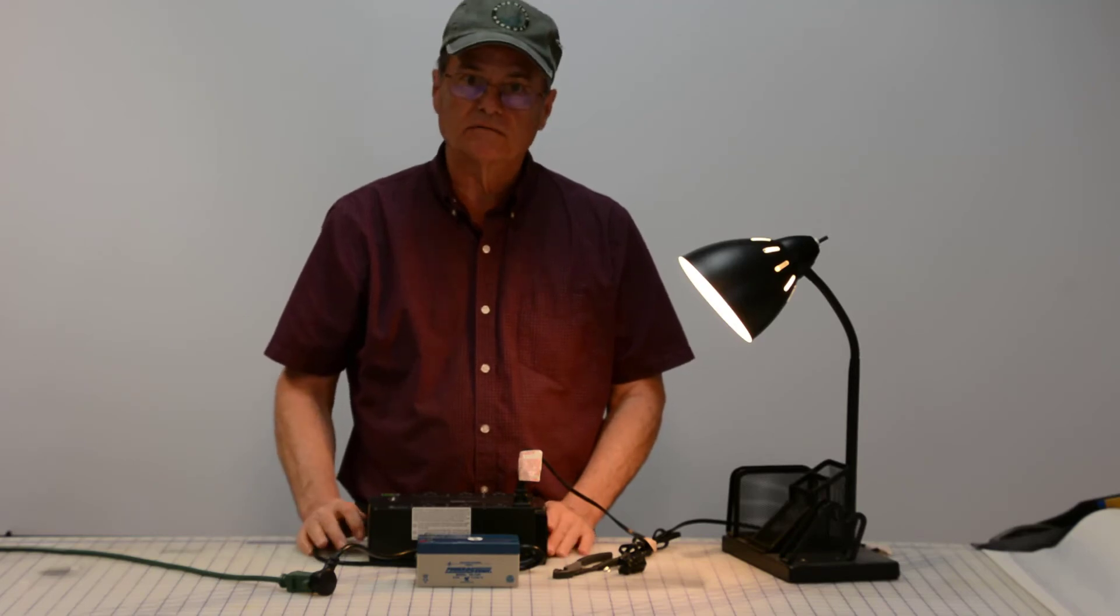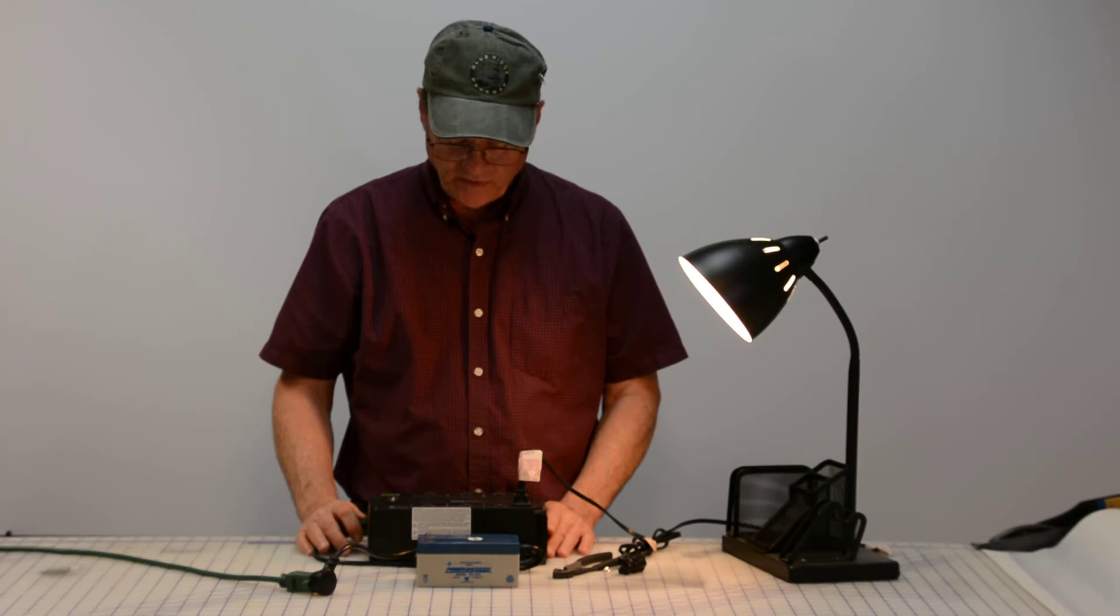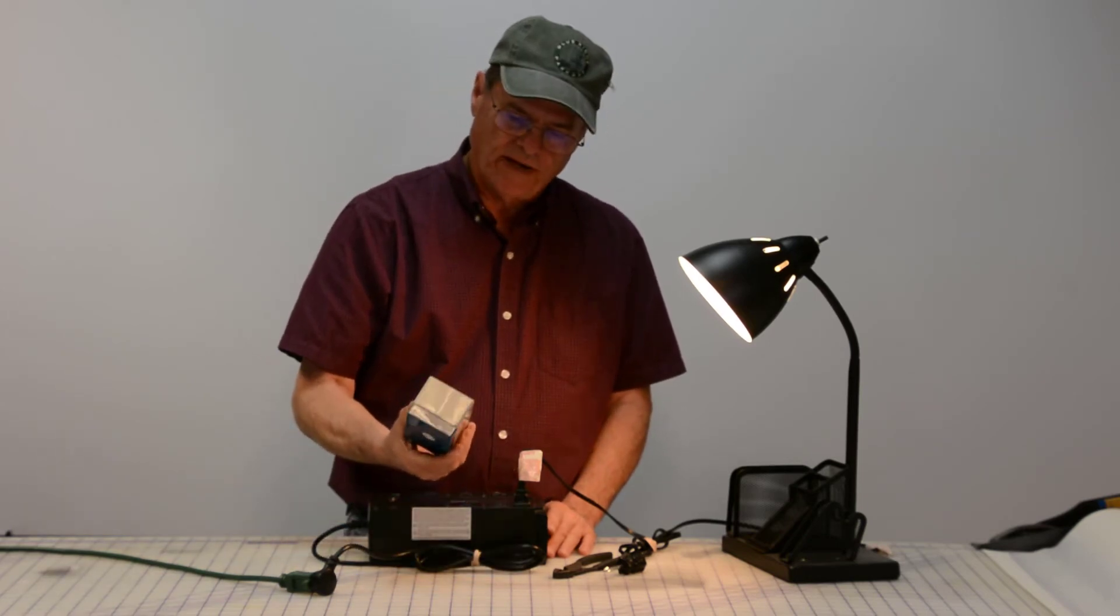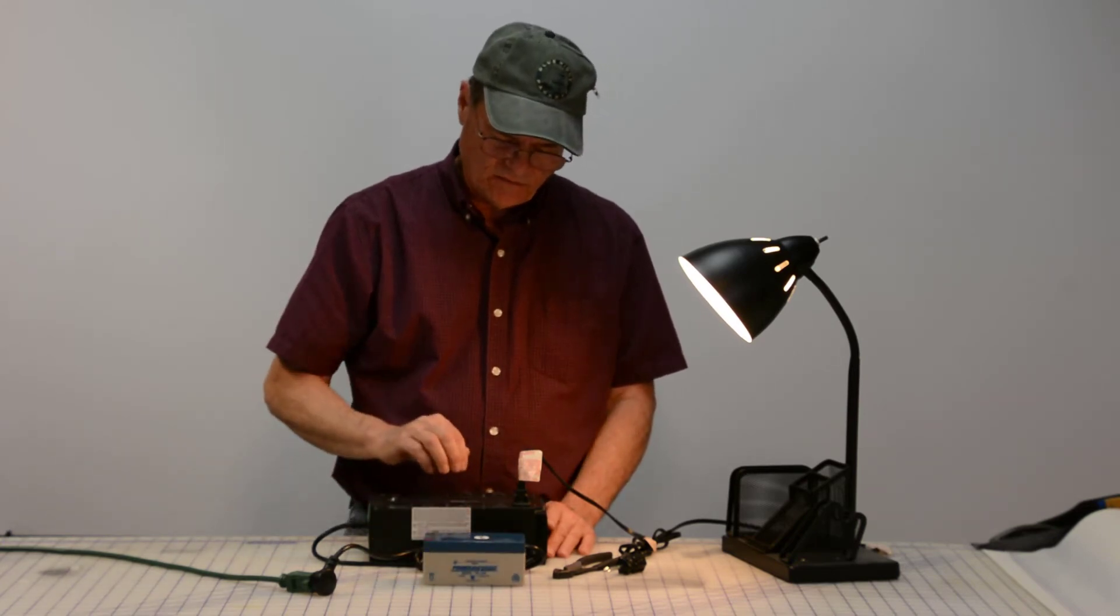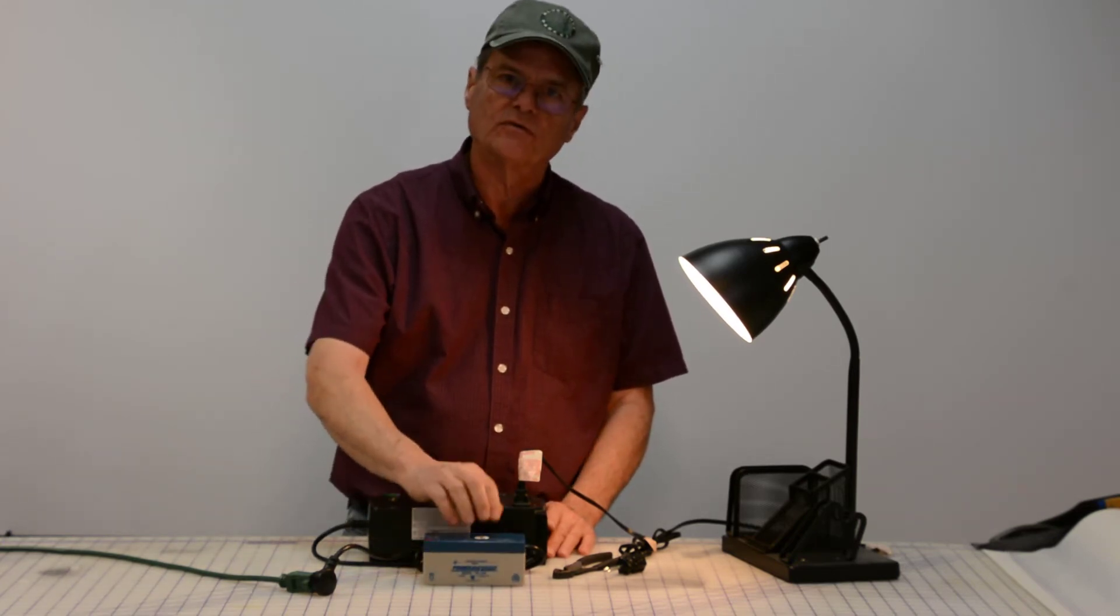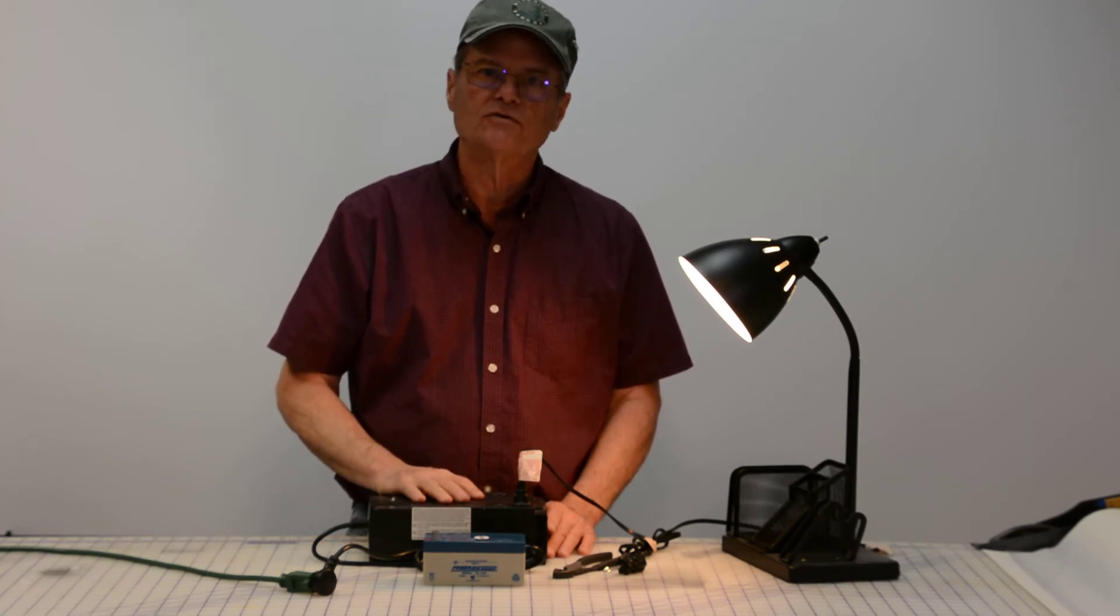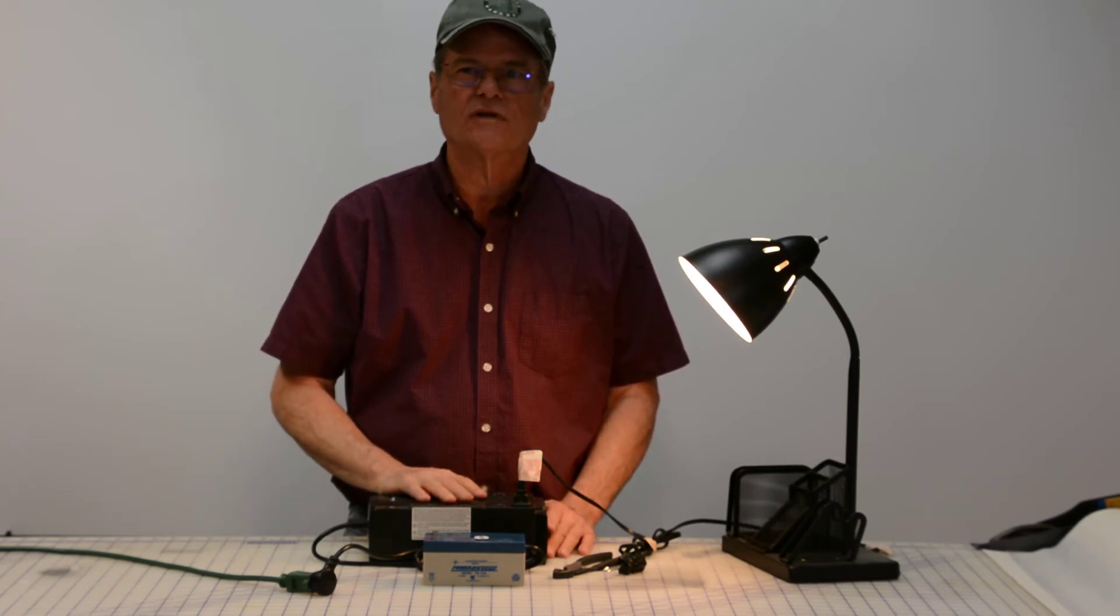So there you go. We fixed this CyberPower 625VA battery backup unit. Like I said, it's nearly always the battery. And one thing I'd recommend is put a date either on the outside of the unit or on your battery for when you installed it. And if you start having trouble in the future, you can look and remind you how old that battery is. If it's more than two years old and it doesn't seem to hold a charge like it did, just replace it.